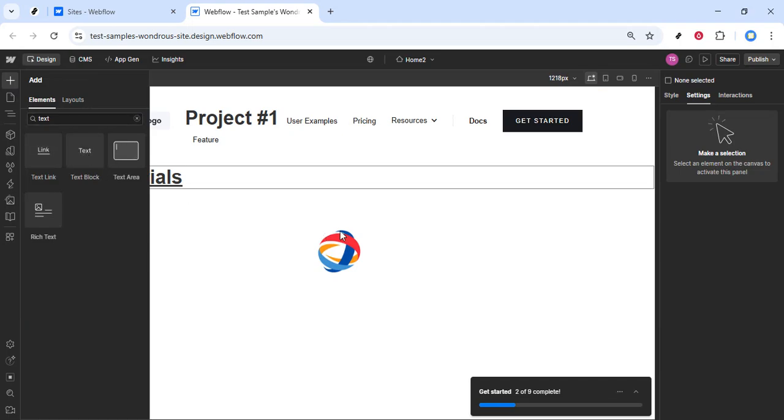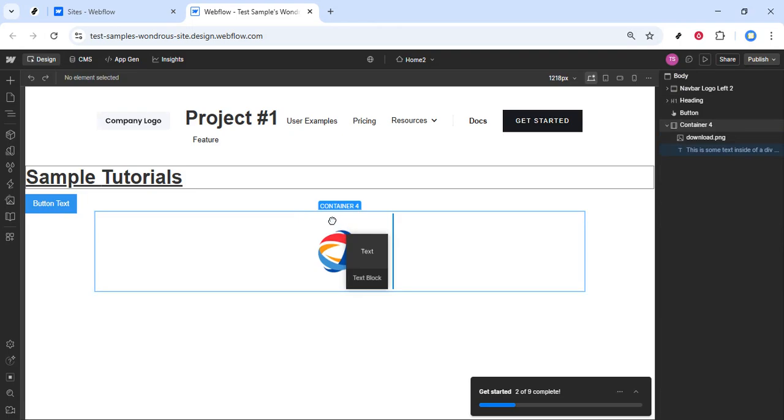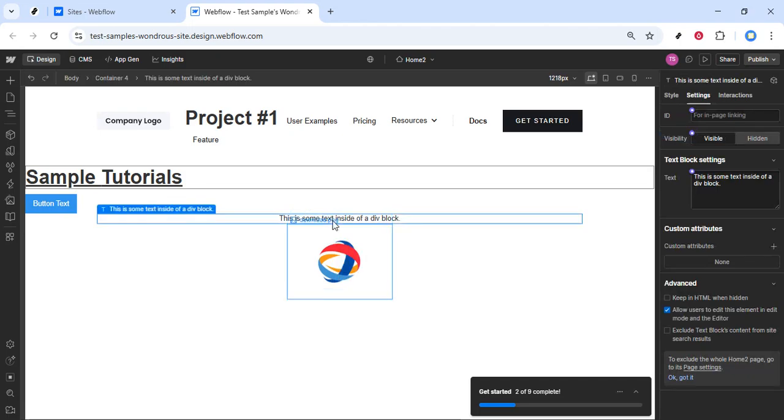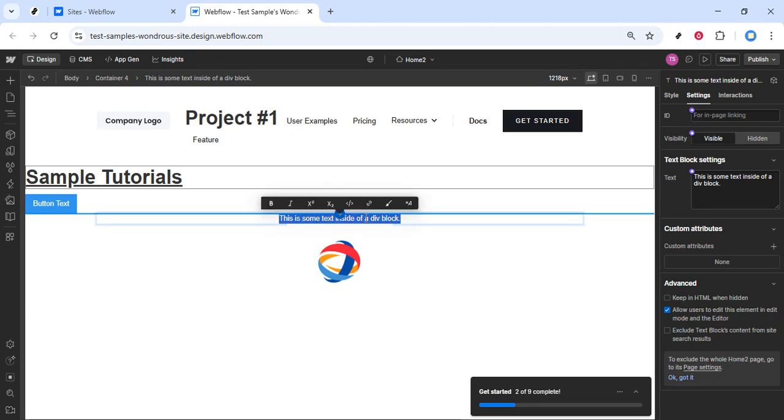Now that you've placed the text, it's time to style it. Click on the text block to open the styling options. Here, you can change the font, size, color, and more to ensure your text complements the image. Consider the image's colors and design. You want your text to stand out yet harmonize with the overall aesthetic.